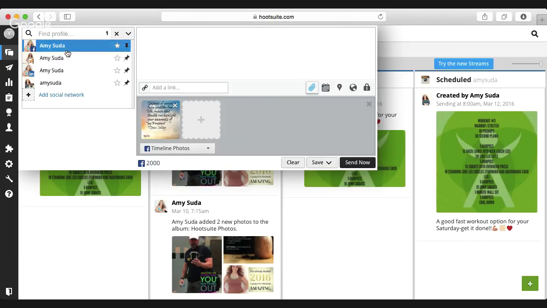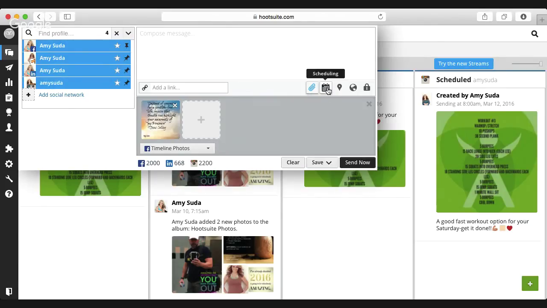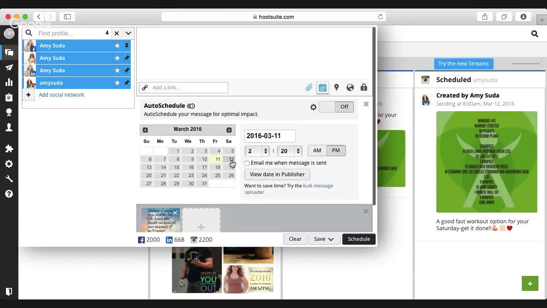You pick which profile you want it to essentially go to. And then if you're going to schedule them, then you pick the calendar, and you're going to go in and pick, we'll pick tomorrow. I'm posting on those times for the week, Monday through Friday. Generally, I always get a post in about 7 a.m., which, as many of us moms and families know, is a really busy time at home, getting the kids out of the door to school, breakfast, kind of waking up time. So it's wonderful to have that 7 a.m.